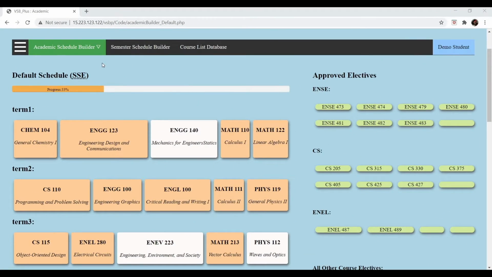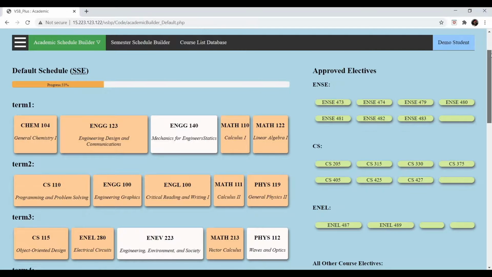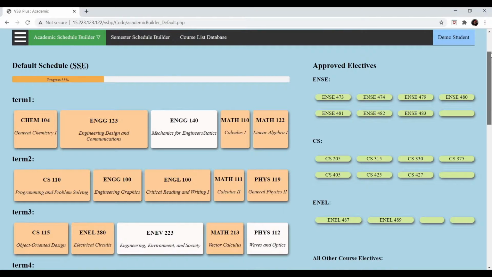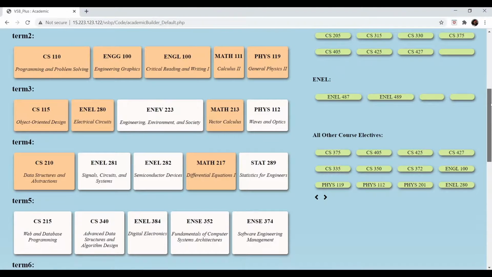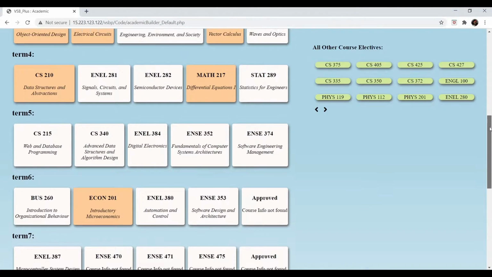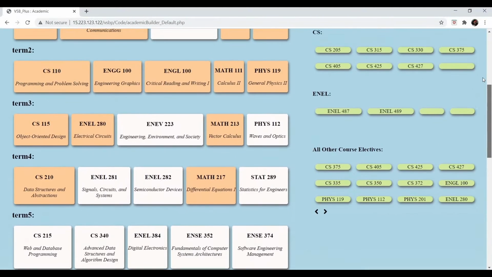In the default page, it displays the percentage of the student's completion in their study. For the default schedule section, it will fetch a different JSON file based on the student's major to load the courses to take in each term or semester, which is the schedule provided by the university.